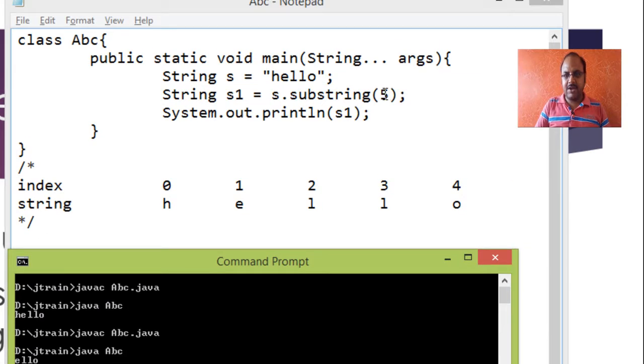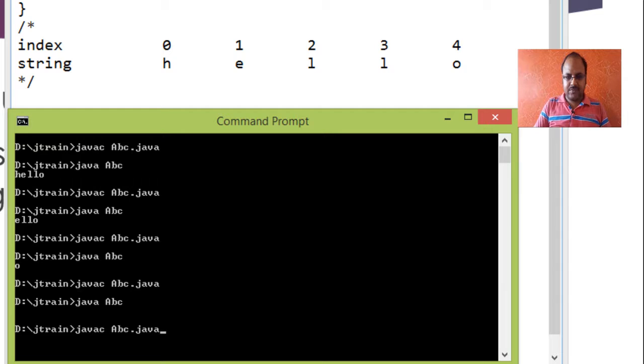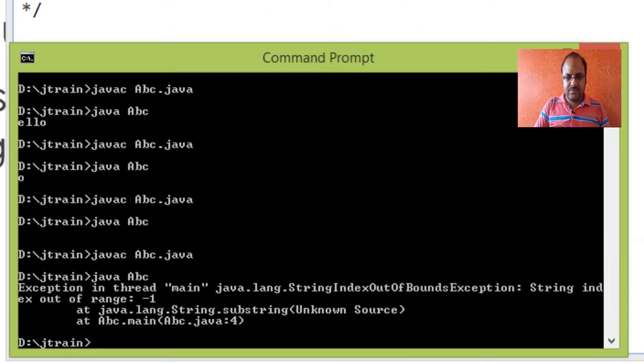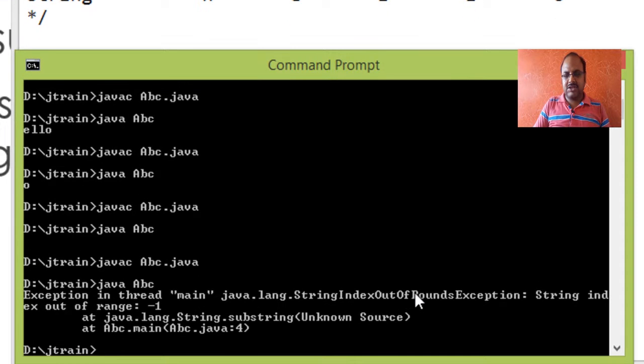What will happen if you pass 6? It will return a string index out of bounds exception with a range of -1. This means if the length of a string is lower than the passed index, then it will return a string index out of bounds exception.